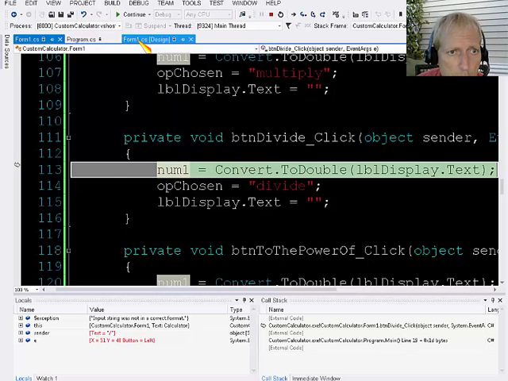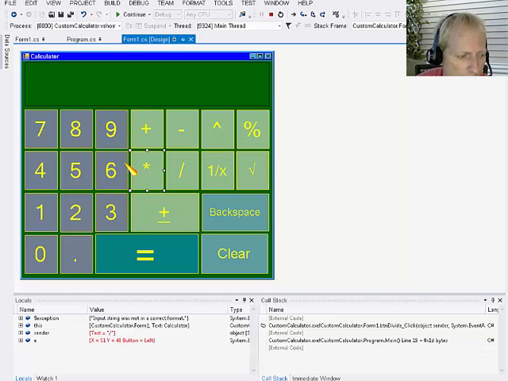So we want to prevent that from happening. We're going to add a simple if statement that keeps that from happening, and we're also going to give the user a little message to let them know that what they did is not going to work. I should say the only exception to this would be the minus button, because if there's nothing there and the user clicks the minus button, then you want one to appear. It's not really the same thing as subtraction, so this would apply to everything except the minus button.